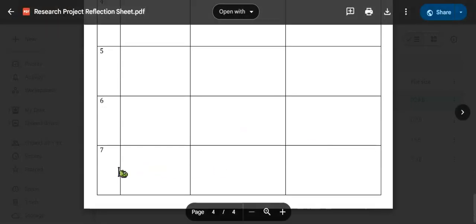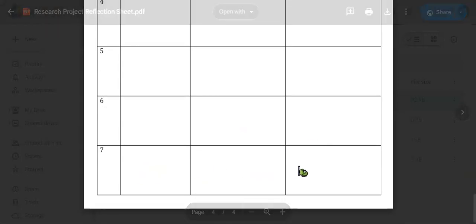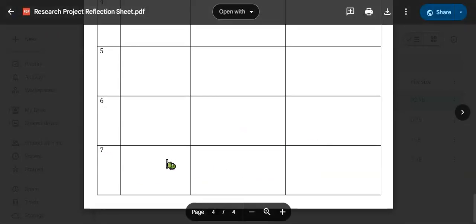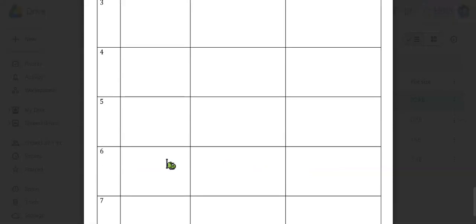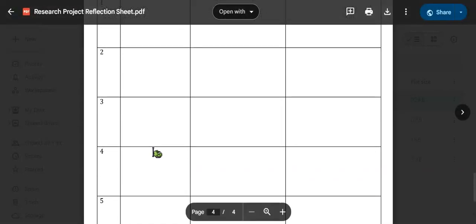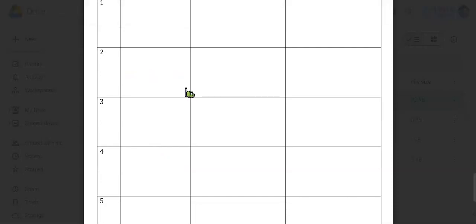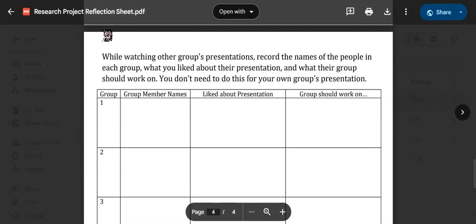There might not be 7 groups. If there's not 7 groups, you would not fill out the last one. You just fill out as many rows as there are groups, not counting your own group. Once all the presenters have finished their presentations, you'll finish filling out the reflection paper and turn it in.